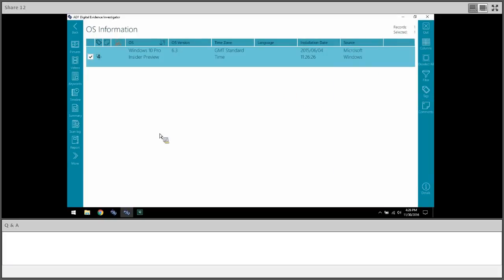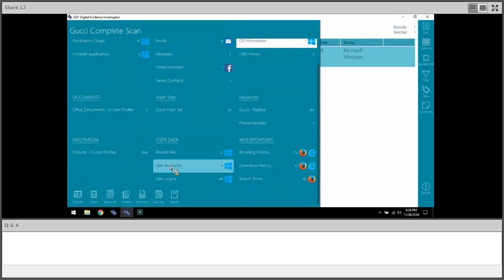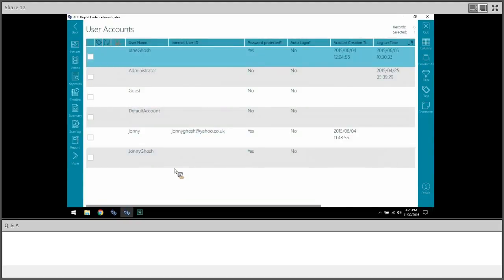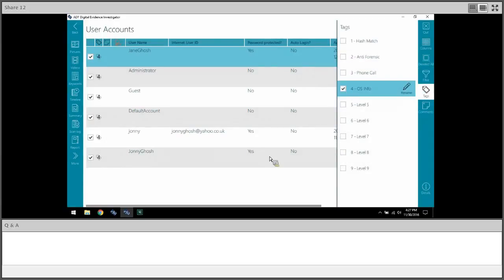Along with that, I can go into the user data. All right, look at the user accounts. Here's the accounts. I can see, well, there's Johnny Gosh, and there's another Johnny. And I can see here the Internet User ID for Johnny Gosh. So he's logging in with a Microsoft Live account. There's probably a cloud account, a OneDrive. A little more information for your investigator to have. Say, hey, here you go. Here's an email address for you to check out. Maybe some more search warrants. A little more work for them, but if we want a complete case, that's what we're going to do. We could just take that and put that right in the operating system info.